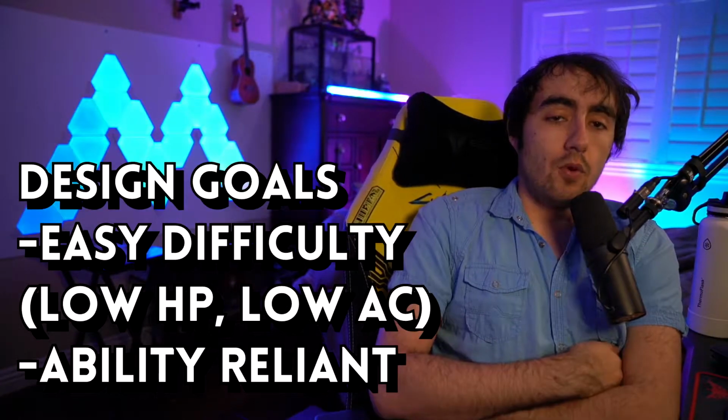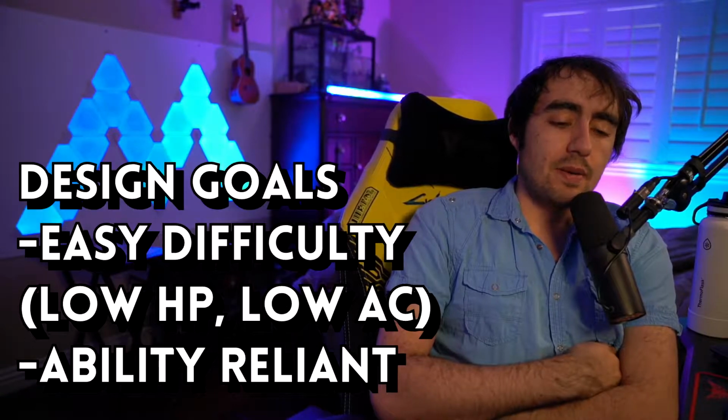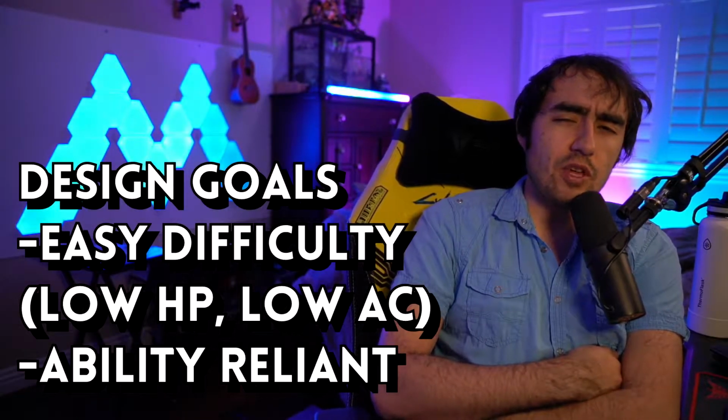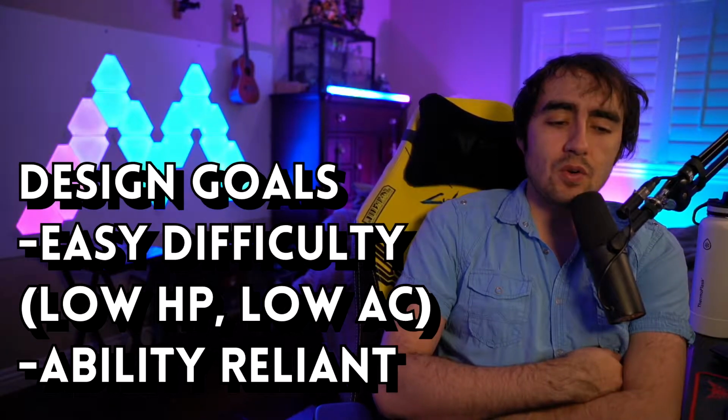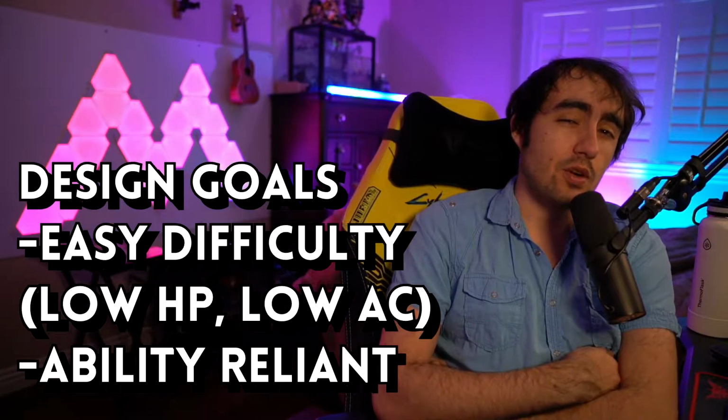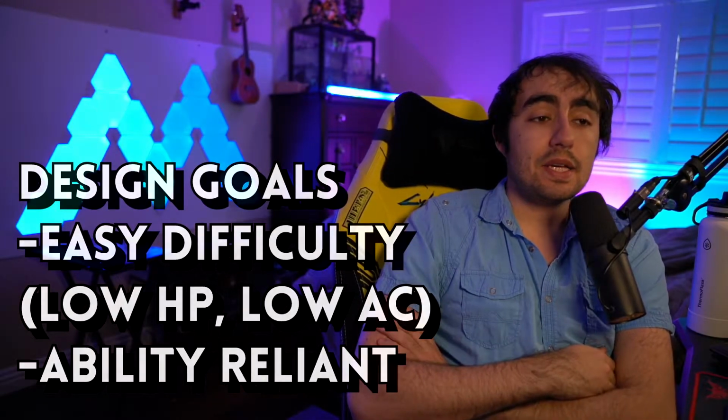But before we jump into any of the stats, let's talk about the design goals for the Fool's Idol. For the design goals of the Fool's Idol, I wanted to design a monster that is meant to be run at fairly early levels, which is also a fairly weak monster, very easy to kill, but is heavily reliant on their abilities in order to get out of danger pretty quickly. So with all of that in mind, let's begin.